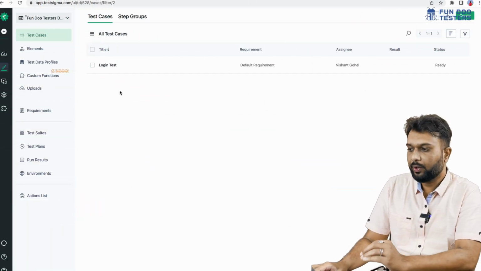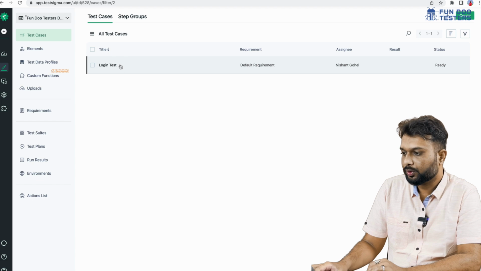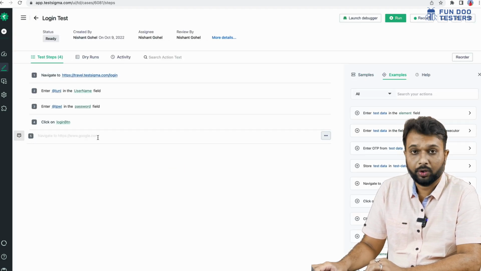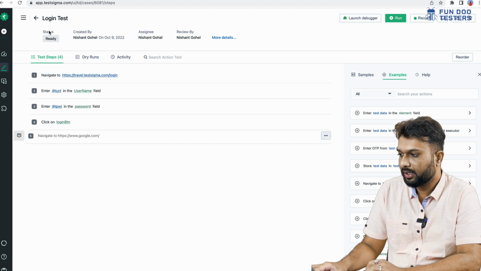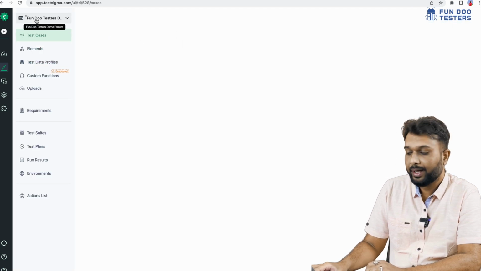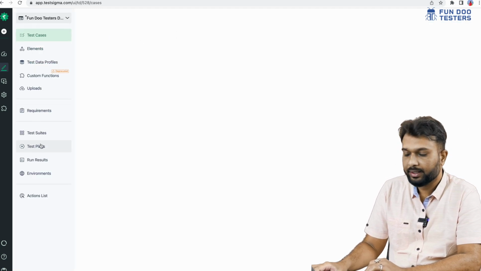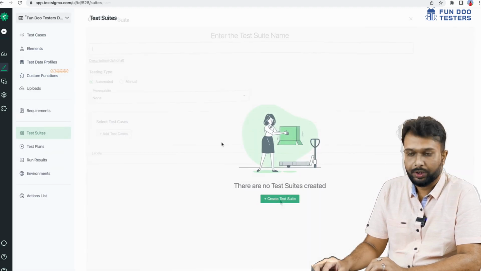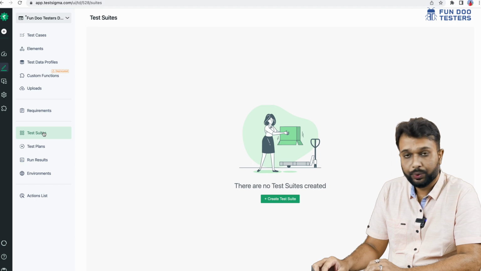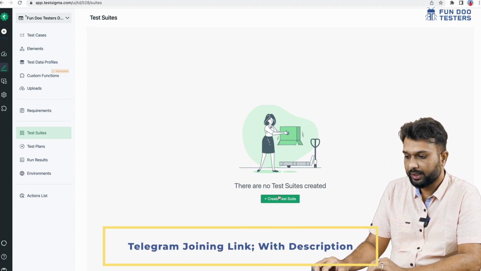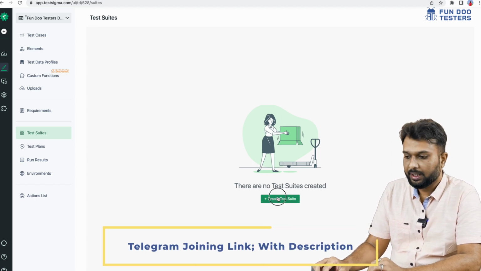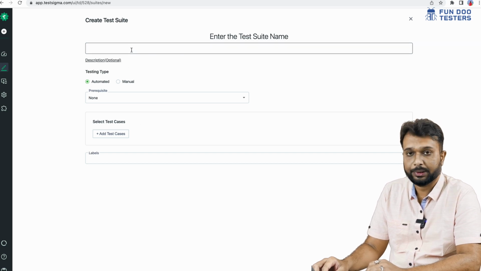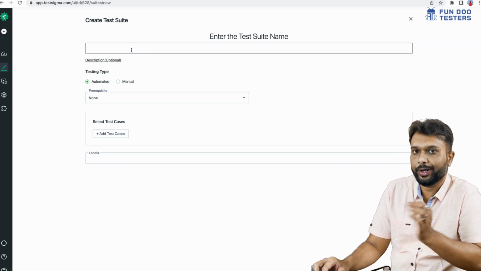In the last session, we created a login test script. So this is the first test script. We are logging into this application, and now we will see how we can add it into a test plan and a test suite. So first I am going to create a test suite. So here I am going to a test suite, and we are going to create a test suite by simply clicking on a test suite, and here we have to provide all this information and what are the tests we are going to add with this suite.